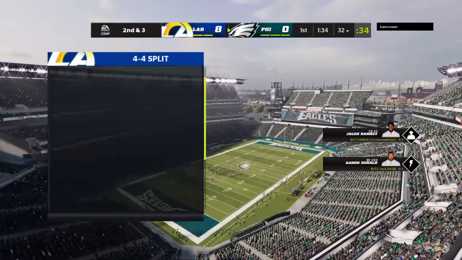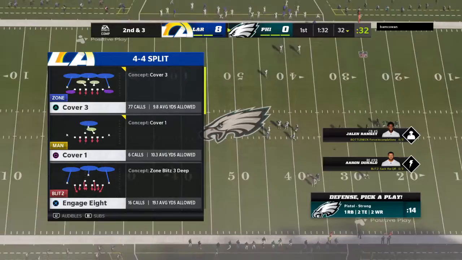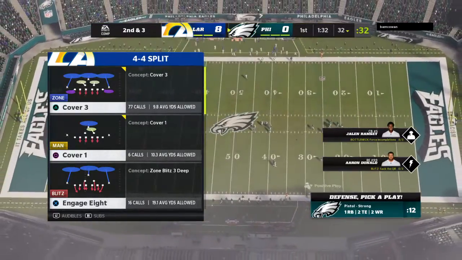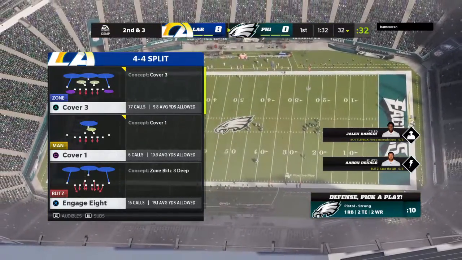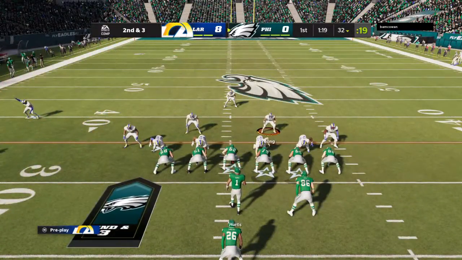Well, it's time for them to be good teammates right here. What I mean by that is possess the ball for a little while. Get at least 2 first downs. Give their defense a chance to settle down a little bit after they give up a touchdown. They'll operate from the 32-yard line here, 2nd and 3.